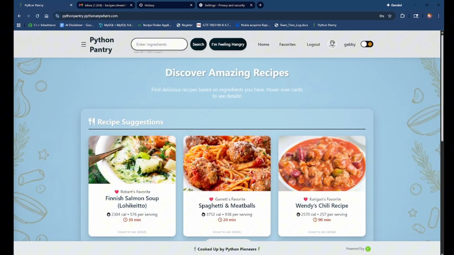Yes, here is the manual login. It shows the account name, and now Gabby will explain the forgot password and the reset password.